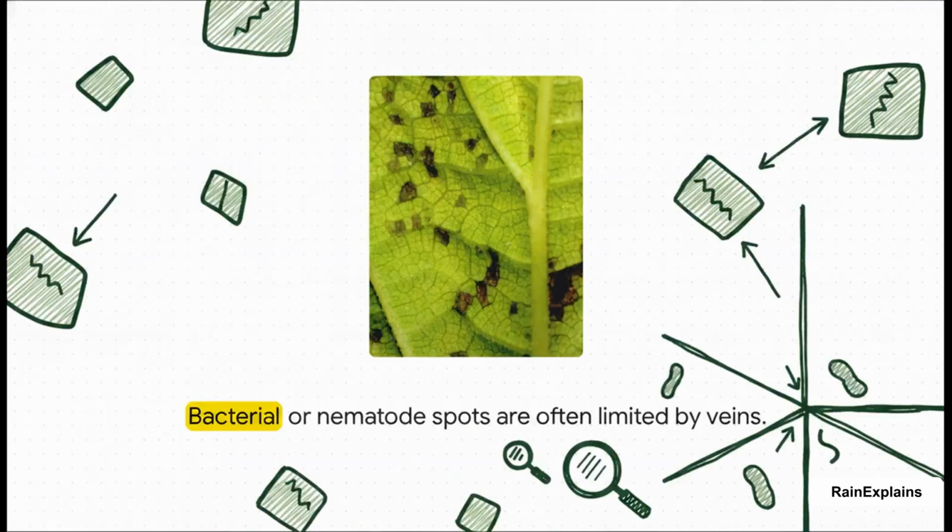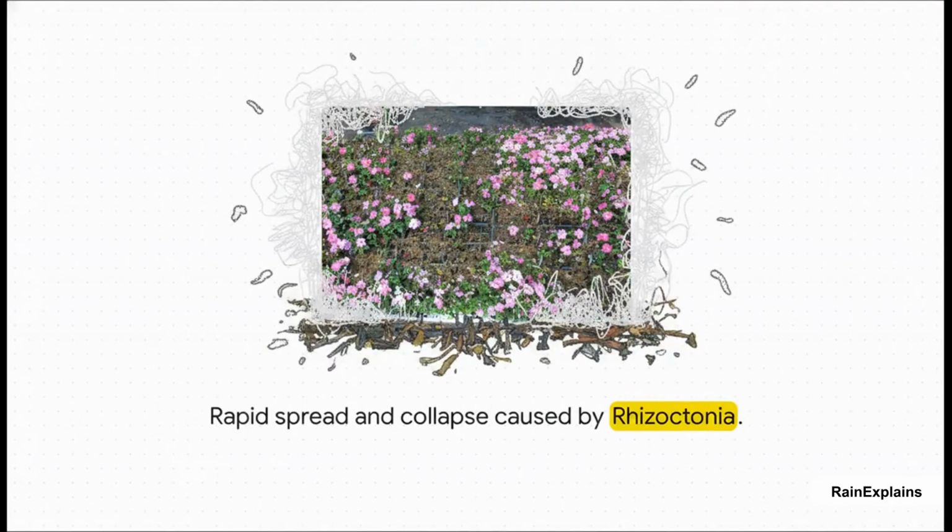Now contrast those nice circular fungal spots with the blocky, angular spots we have right here. These are caused by bacteria or foliar nematodes. Notice how they're not perfectly round at all? That's because bacteria and nematodes literally swim around inside the leaf tissue, but they get trapped by the plant's tough leaf veins. They can't easily cross those barriers, so they hit a wall, which leaves you with these highly distinctive, angular patterns and streaks.